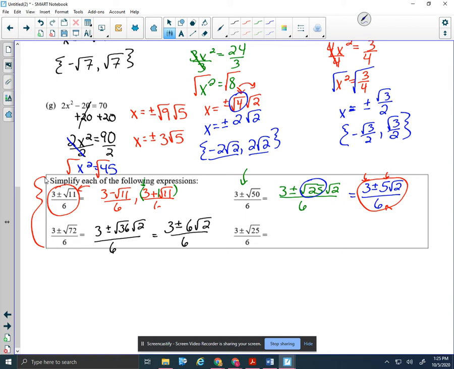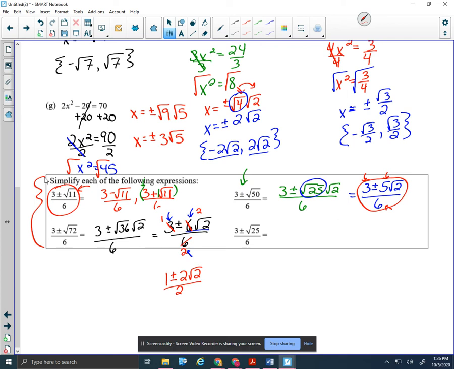over 6. So now I look at these 3 numbers, and this is kind of like a unit. It's kind of like a 6x you could think of it as, so I can take off of that 6, but those 2 are connected. So I do have something in common between all those 3. 3 goes into each of those numbers, so I'm going to reduce each of those by dividing by 3. So this becomes a 1, that becomes a 2, and that becomes a 2. And it's only when I can take it out of all 3 of them that I can reduce it. So this is 1 plus or minus 2 radical 2 over 2.